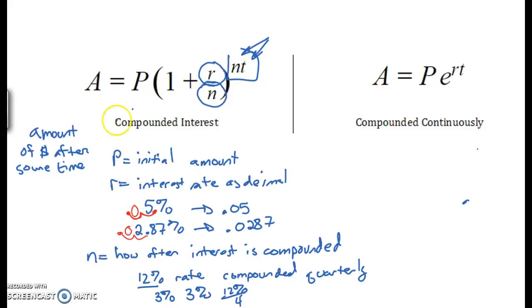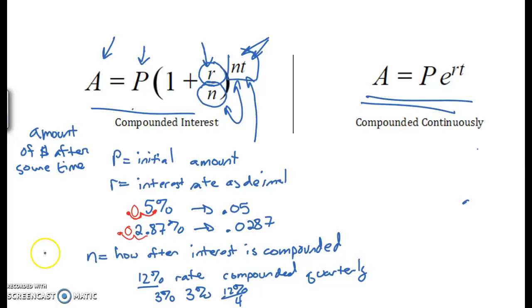But at the end of the day, what I need you to know right now is this is the initial amount you're starting with, the principal. This is the interest rate as a decimal. This is how often the interest is applied, and we'll talk about what the actual values are as we go through the problems. This is the time in years, and this is how much money you'll have after all those years. In the next video, I'll talk about when we use this equation versus this equation, but that's enough for right now.